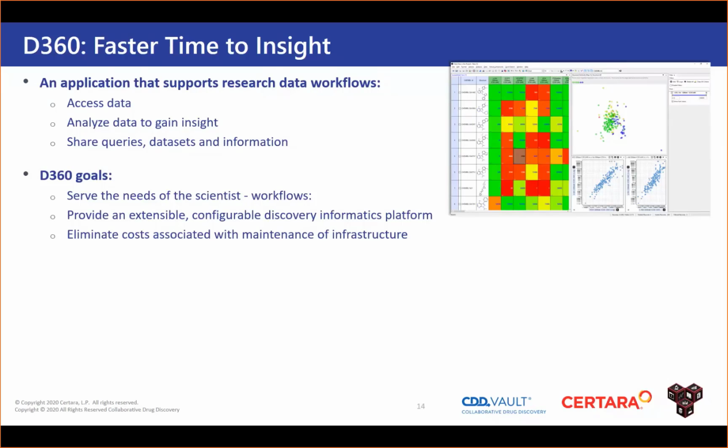We also deploy D360 in a variety of different organizational environments and also on different kinds of data. So it might be small molecule discovery, it might be antibody discovery, it might be preclinical safety. And everybody's database may be different. And so we need an extensible, configurable informatics system. But that's very much enabled us to very easily just configure ourselves against CDD and provide a ready-made solution that can be deployed very quickly.